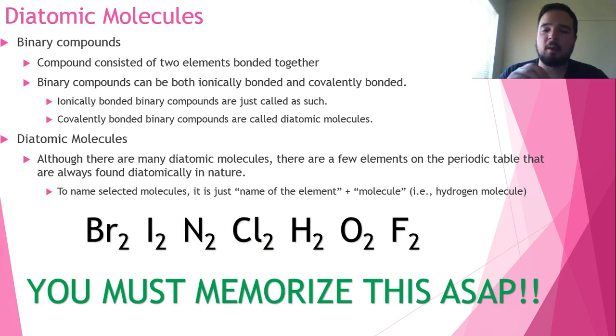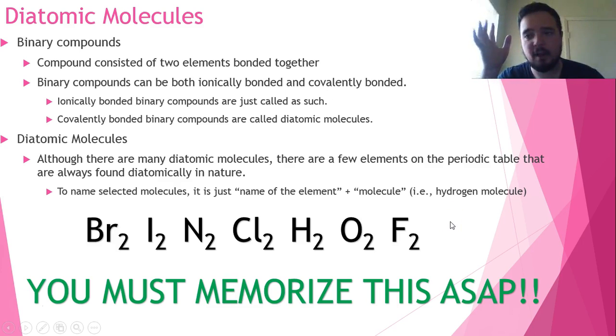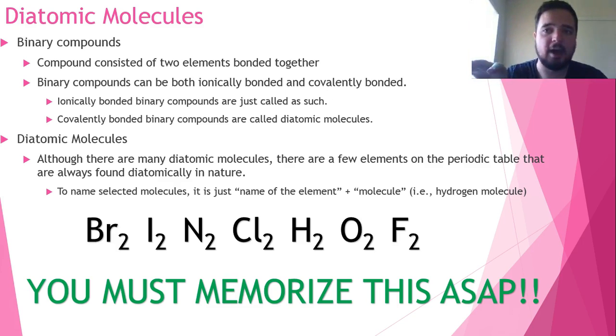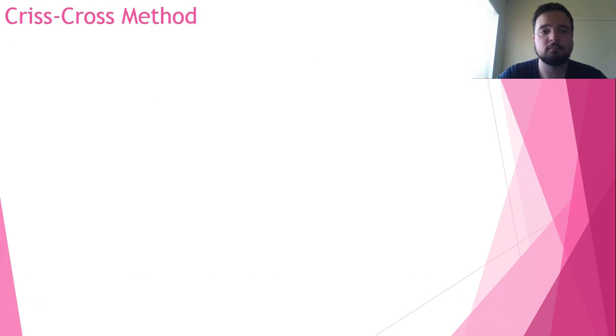The thing is, you need to memorize these. I typically remember just Brinclhof. So if you remember Brinclhof and you sound it out phonetically, and you write it on a test, and you just say, okay, all these elements are diatomic in nature, this will help you out. You need to memorize these ASAP because they will become very important, not only in this unit, but especially in the next unit as well.